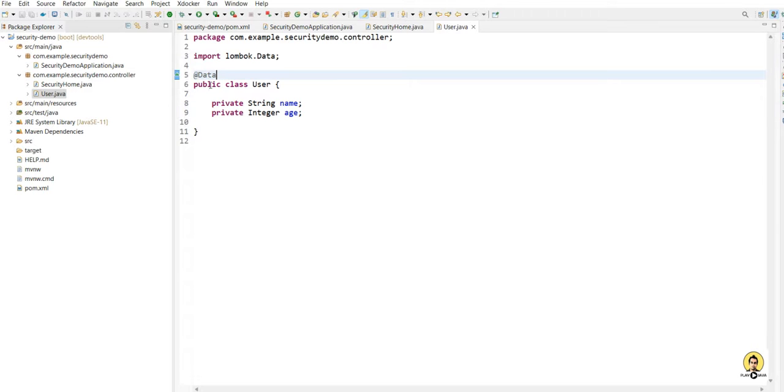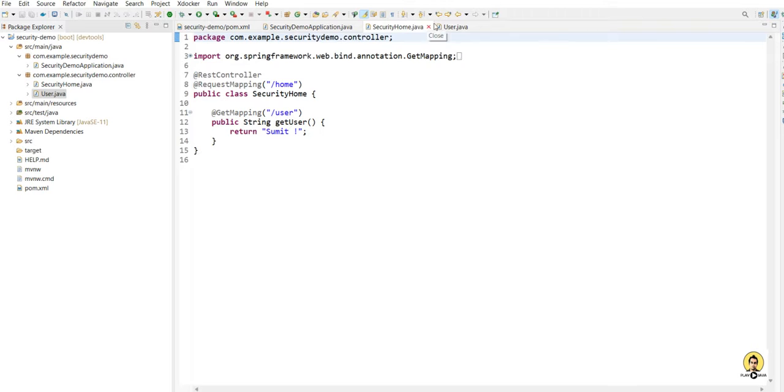Data contains all the getters and setters, so you don't need to worry about that. And now I'm going to provide this user inside this as a list. So instead of a string, it is better to return a list of users. So I will be returning the list of users, and here instead of directly returning from the controller, I will create a service layer, and from that service layer I will be returning the list of users.